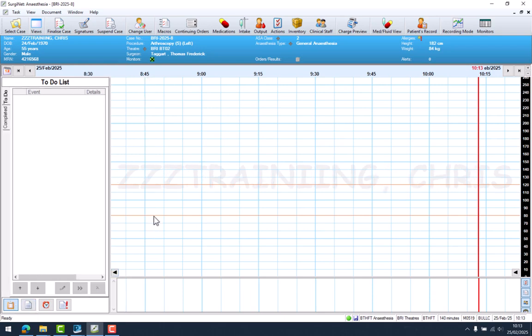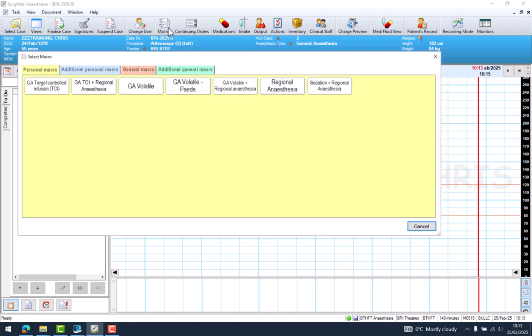What you want to do once you've got your case open, and associated to the monitor, is tell the program what information you want to pull. So the way that we've done this is we've created macros. As soon as you've logged onto the computer, in SA Anaesthesia, go to macros. You can see these are my personal macros, so you can make bespoke macros for yourself, and you can pre-fill all these macros to help you document information really, really quickly.